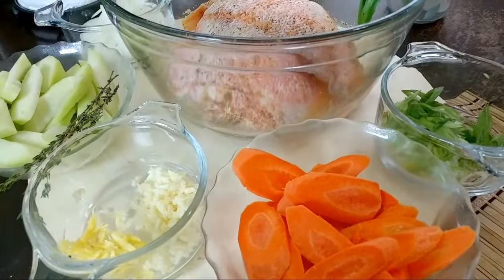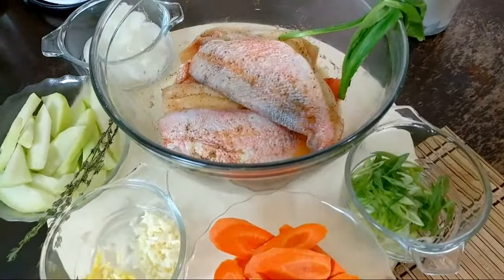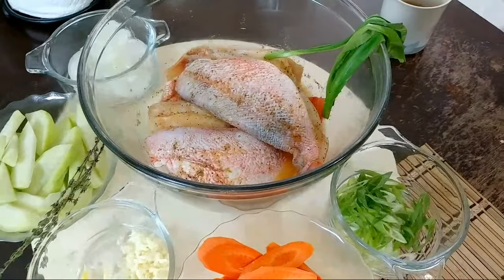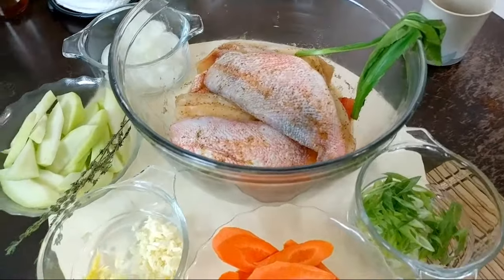Okay. So the whole idea behind steam fish is pretty much to make the fish steam. You're gonna blanch the fish in its own juices, yeah?